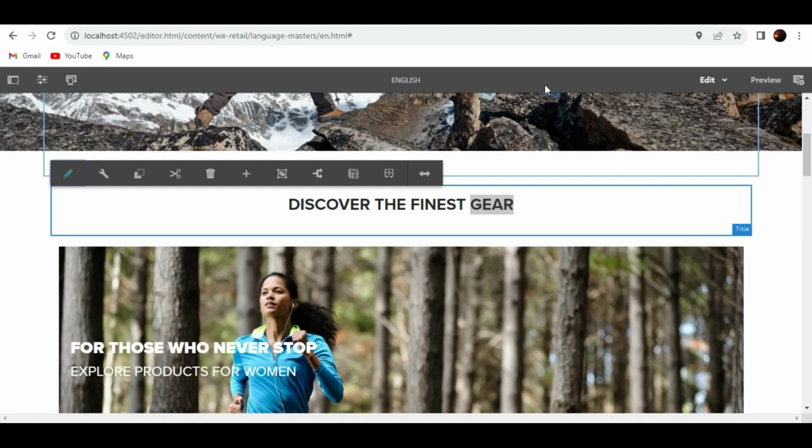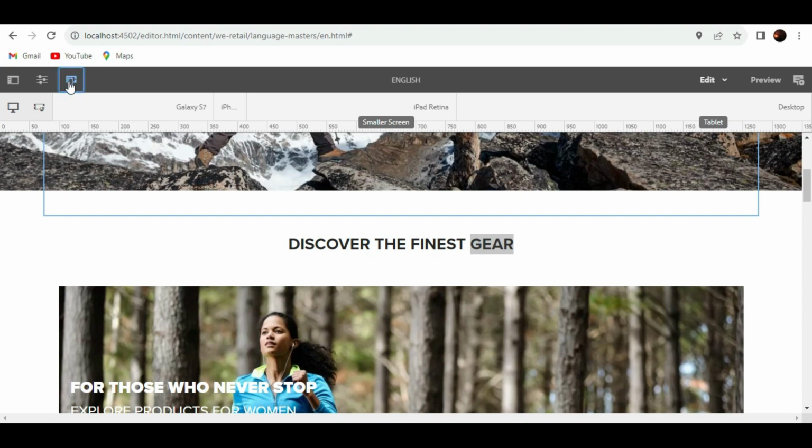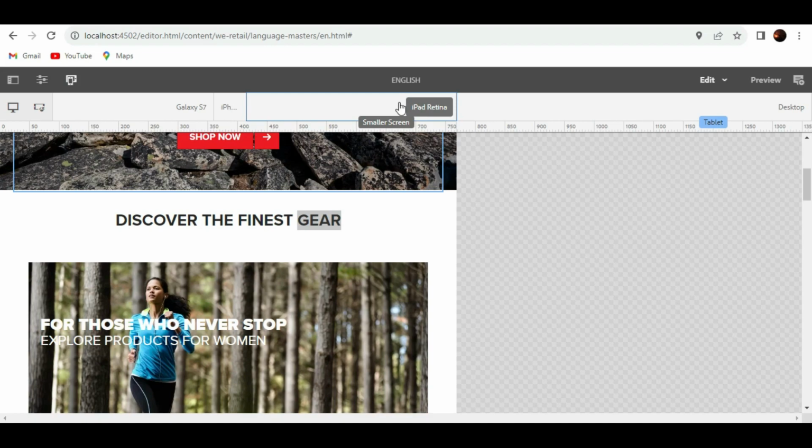Okay, so then if you come on to the left, then you have here an emulator, right? So if you click on this emulator button, then you will have different views. Okay, so you can view this website as if you are viewing it from the desktop, or you can view this website as if you are viewing on the tablet, okay, or an iPad.